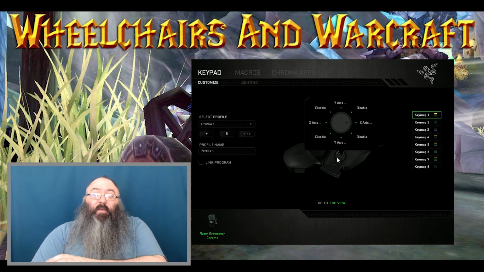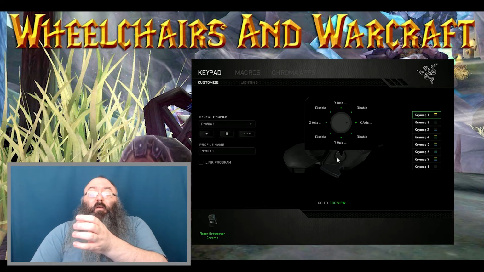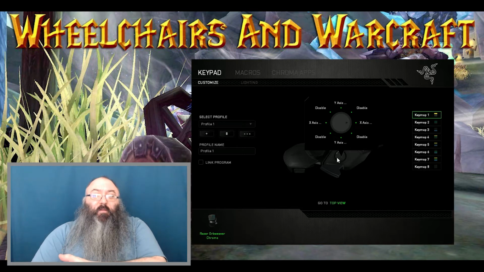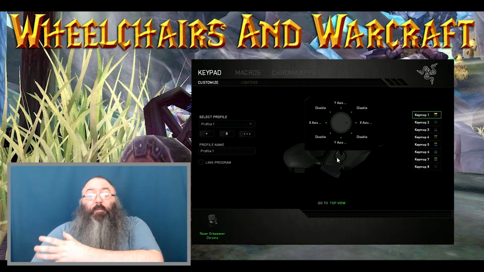If anyone has or does, then please do send me a DM or leave me a comment below, because I'd appreciate knowing how to do that. It's also worth pointing out that this does not allow diagonal mouse movement, which is why I need a backup mouse. But once you've set this up, you should largely be good to go.